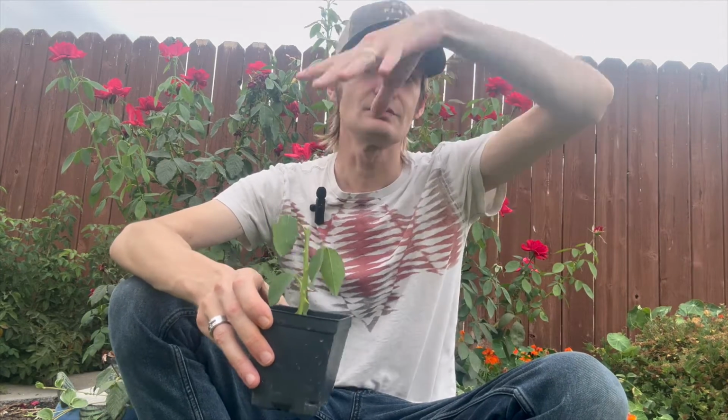Now, there are a lot of different kinds of domes that you can use. You can use clear plastic cups. I've seen 2-liter bottles with the bottom cut off, like pop bottles, put over there, and those work really well. I've seen people use milk gallon jugs, and they use the bottom for the soil, and they have the top that creates that nice humid environment. If you have a misting system that periodically puts mist onto the leaves, you can do that as well. So there's a lot of different kinds of domes that you can use. So, use what makes sense to you, what you have available. Just as long as you have a good humidity for your leaves, you're going to be good to go.